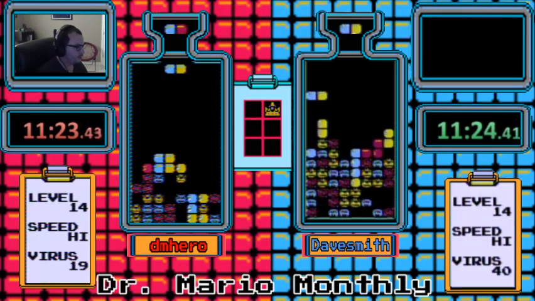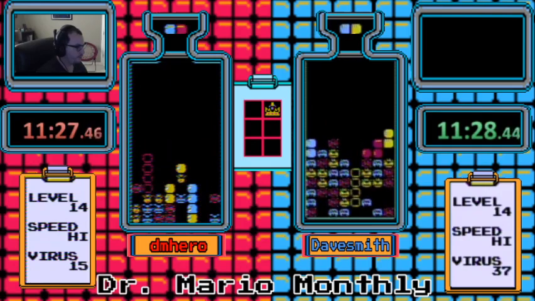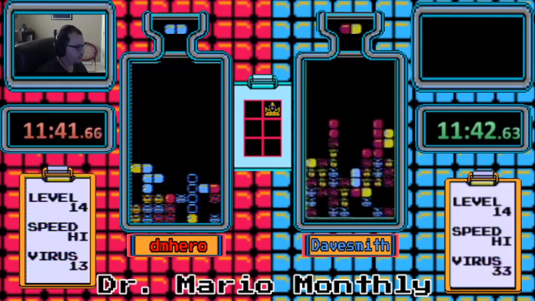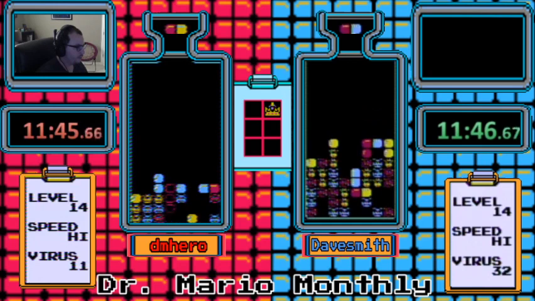He's keeping pace, but he's got to really start picking up the pace here if he wants to take this game. A good double clear right there. The viruses are so close together. Not a lot of maneuvering room. Yeah, not a lot of room at all. And again, it's still about 20 viruses right now. Dave Smith's going to have to hope for a little bit of mistakes, because now it looks like dmhero's down to less than a dozen.